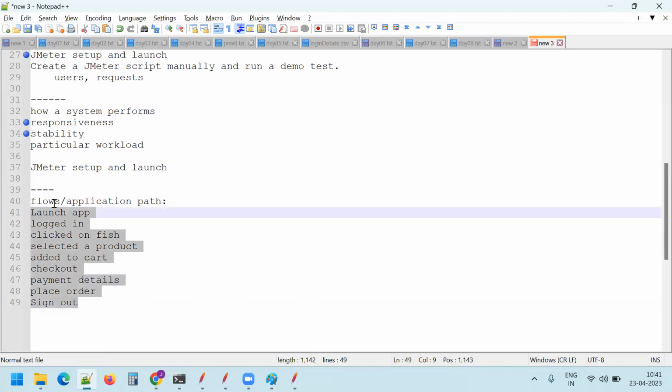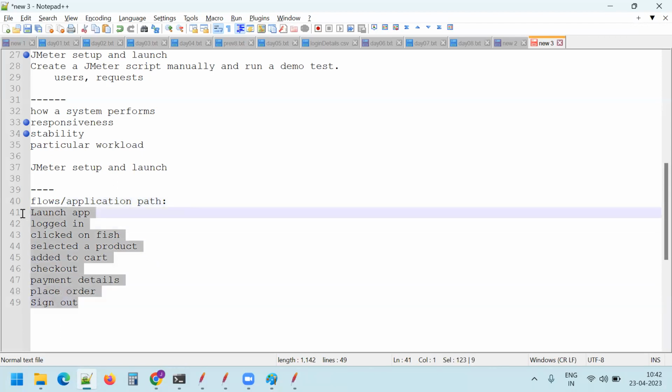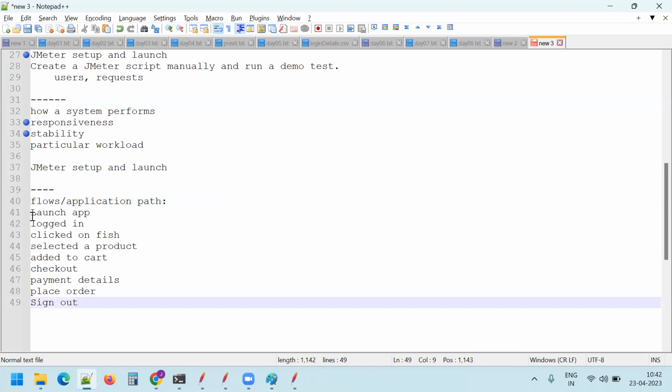Okay, so these are the key pages, and we call this a sequence of pages that we follow for any application, which are important pages that we are going to cover in our performance testing. We call that a flow. So in this case, we have a flow which consists of all these different pages: launch, login, and other pages.